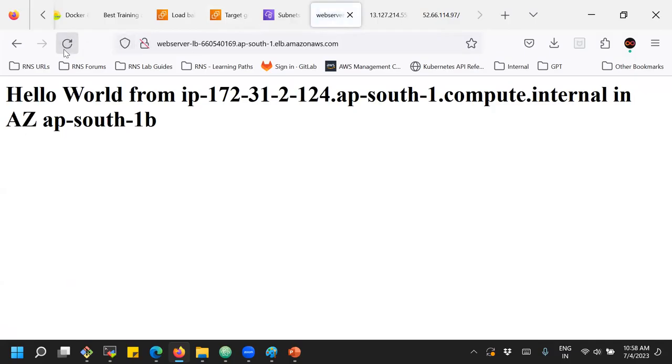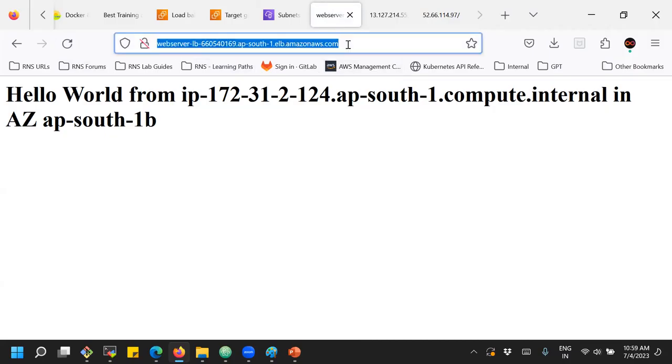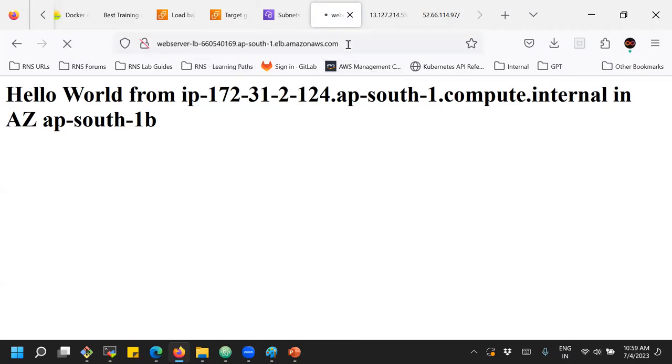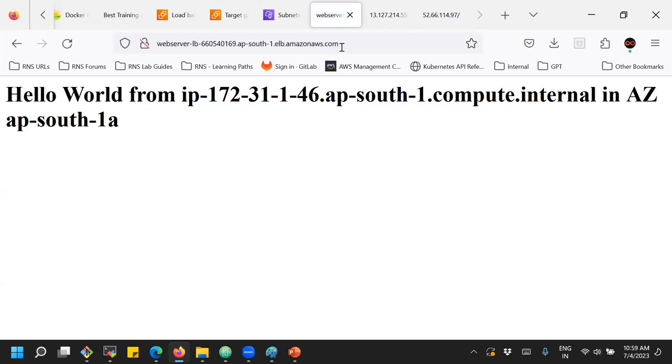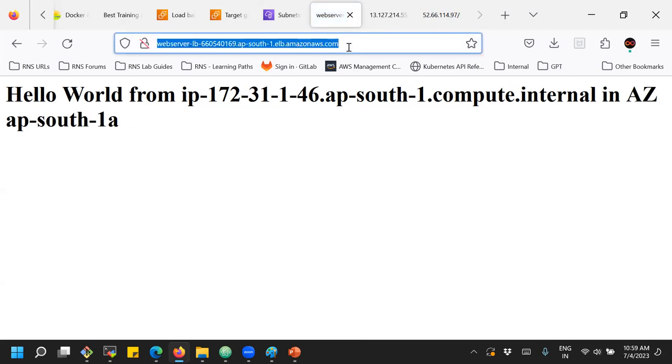now you also can try whatever link I have shared. If you try to access it from your browser, now you see all my requests are routing to 1B only. Okay, now it is taking the cache.